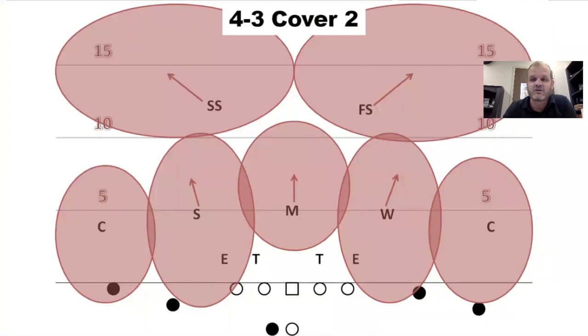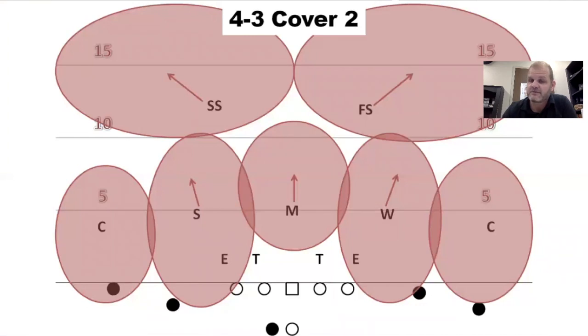All right, let's go to cover two. Another 2 high safety look, but now the difference is the corners are the flat defenders. All right, so whereas before the outside linebackers were the flat defenders getting out here in the flats, the corners have that job. Sometimes they say they're clouding it. Notice how they're under 5 yards. All right, they have outside leverage, which is similar to cover four. And the safeties now have much more work to do. Okay, they have to cover a half the field instead of just a quarter of the field.